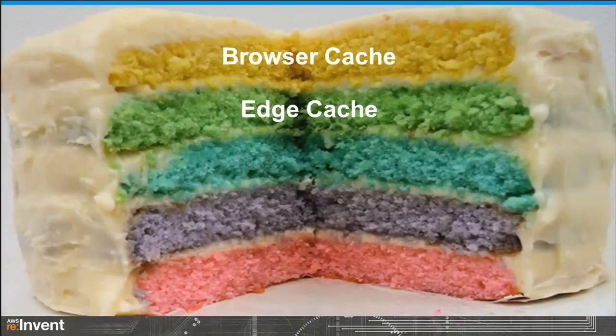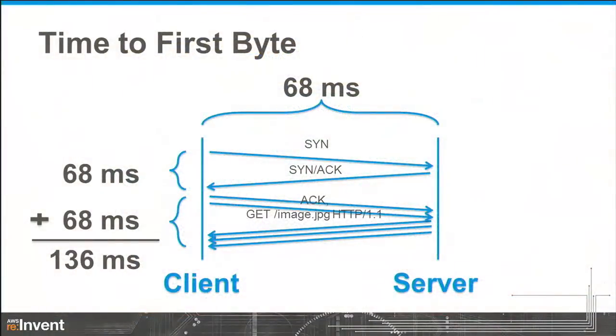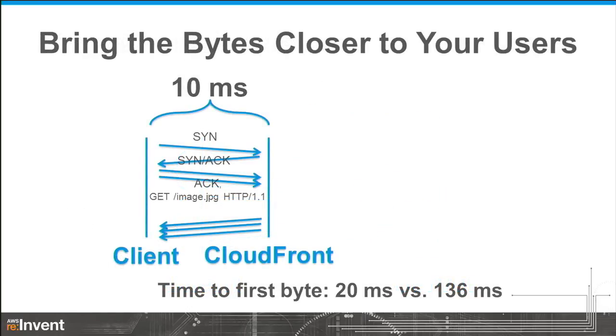So let's talk about edge caching and how you can use that to your advantage. If your request does need to go out on the internet, how can you minimize the time for that client to get that data back from the server? Going back to our original example, this server is sitting all the way in New York City. What if we had a server sitting much closer to the client, much closer to that location in Seattle? Now you can do the 2 round trips that it needs to take, but the server is only 10 milliseconds away. So you're caching at an edge node, and in this example, it's an Amazon CloudFront edge node.